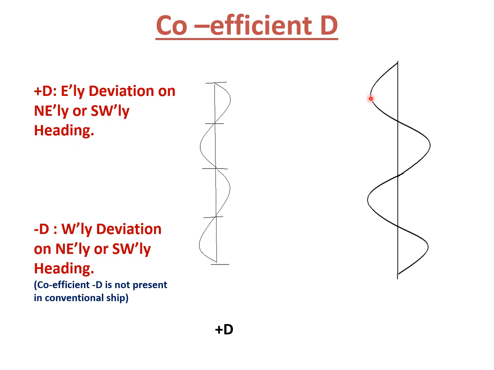You see, westerly deviation on northeasterly and southeasterly heading, but in the conventional shape you will not get this minus D. In the heavy lift shape, or maybe in the aircraft carrier, you'll get this minus D, but in the normal shape you will never get this minus D. So most of the time in the normal conventional shape you'll get this plus D, right? However, if you get a minus D shape, the graph will look like that.